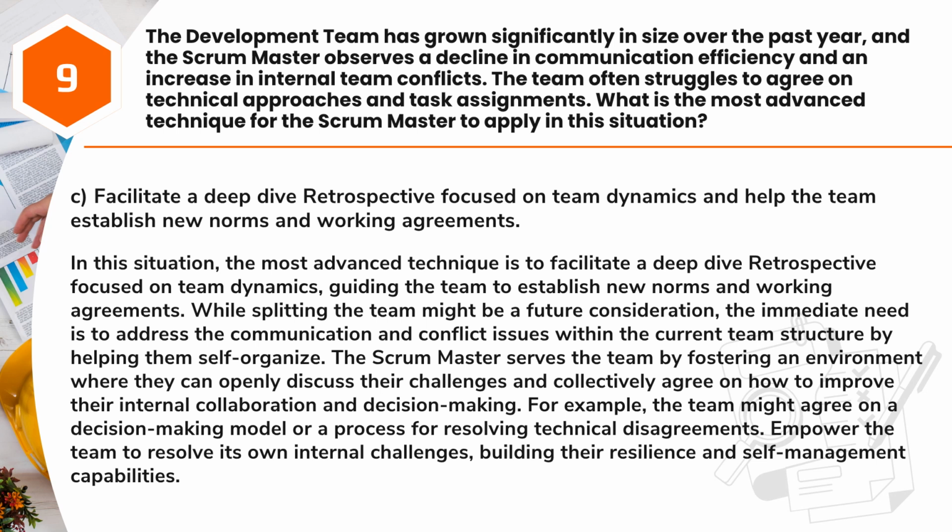The Scrum Master serves the team by fostering an environment where they can openly discuss their challenges and collectively agree on how to improve their internal collaboration and decision-making. For example, the team might agree on a decision-making model or a process for resolving technical disagreements. Empower the team to resolve its own internal challenges, building their resilience and self-management capabilities.